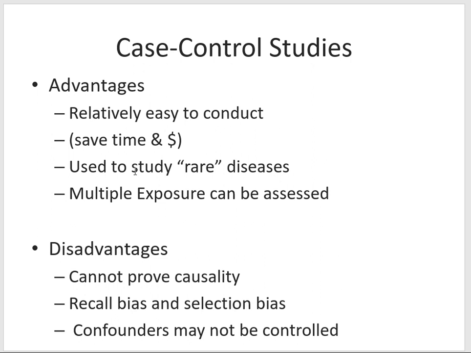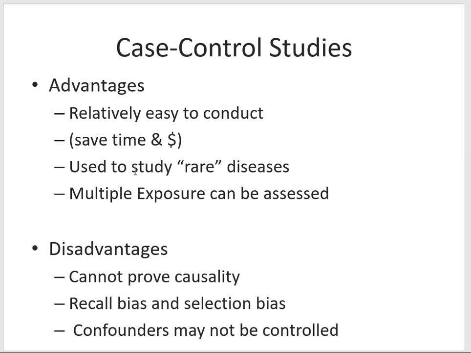Women that had children with birth defects, maybe because of guilt, remembered with very specific details about their pregnancy and what kind of medications or drugs and exposure they had. So their memory was much stronger than women that had a normal baby, because the woman that had a normal baby had no reason to remember strongly what she was doing during her pregnancy. Therefore, you might end up with a difference between the two groups that is not due to a real difference, but rather a difference in remembering. So that's recall bias.